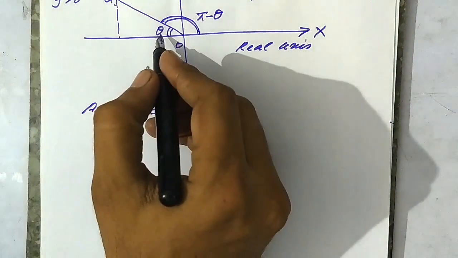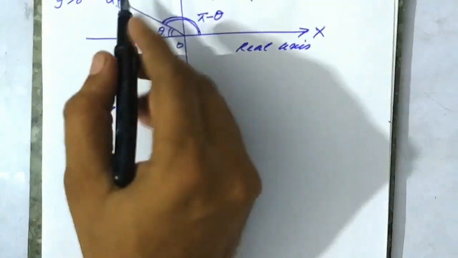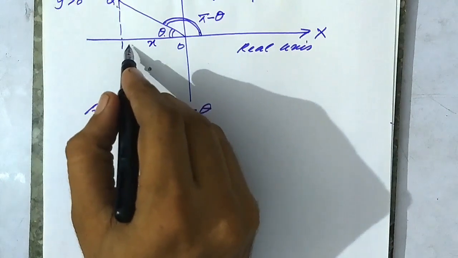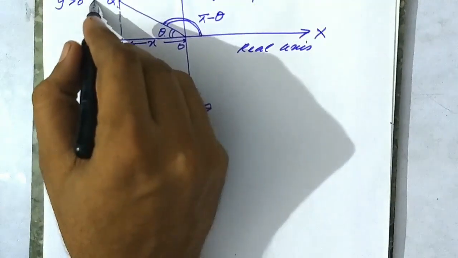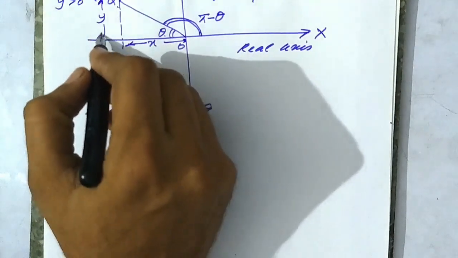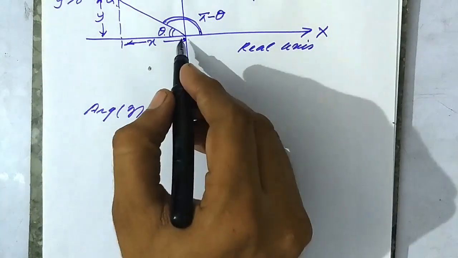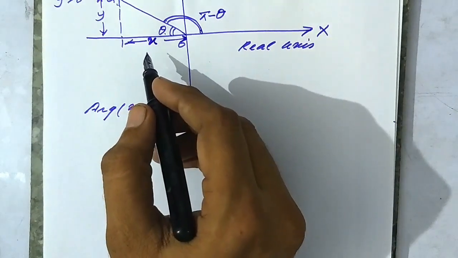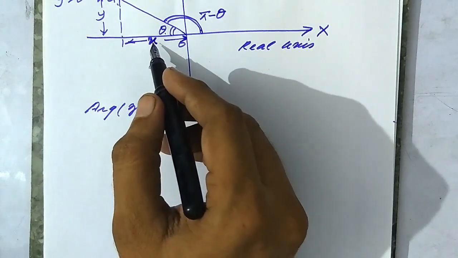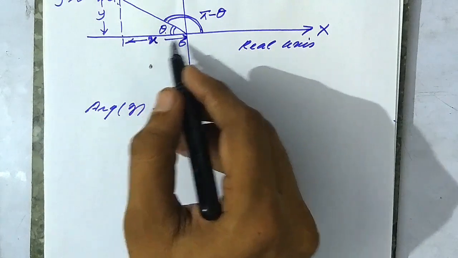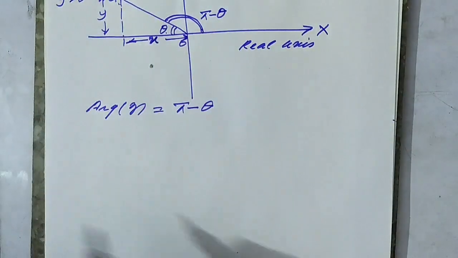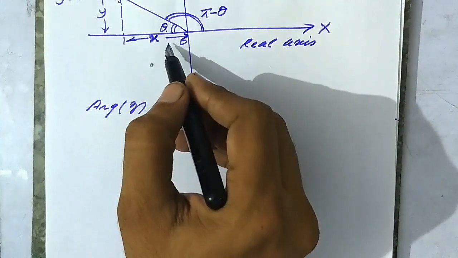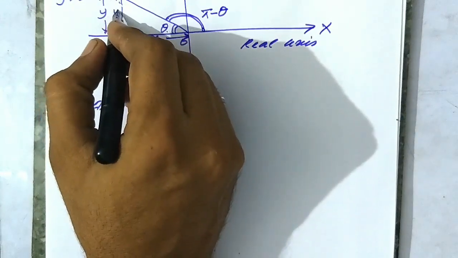And in this triangle, as you know, if the coordinate of this point is x and y, so this is the distance x and this is y, and as I said, x is negative, so arbitrarily we write x without negative sign, because already we have discussed that x is negative, so it is taken on the left hand side of the origin. So in this triangle, tan theta is equal to perpendicular upon base, and this distance is obviously y.